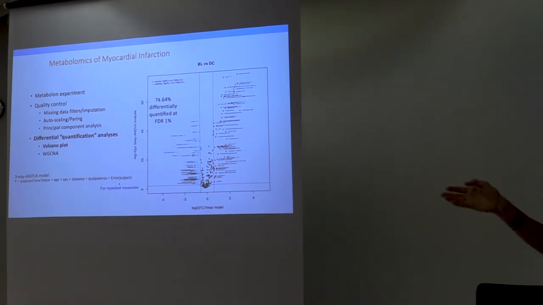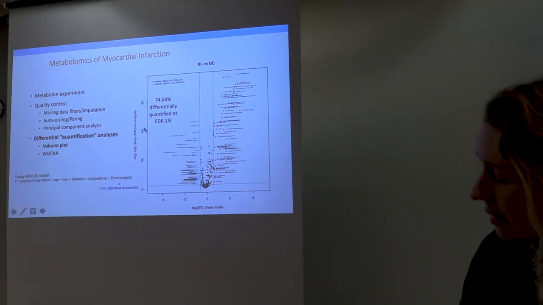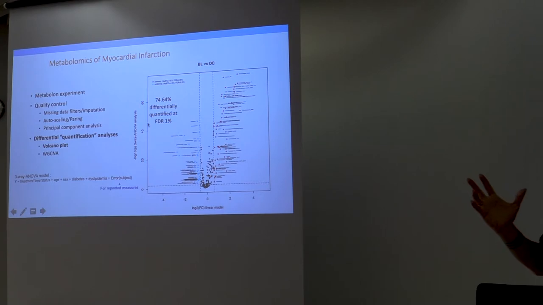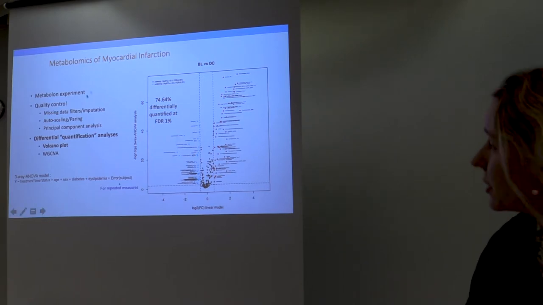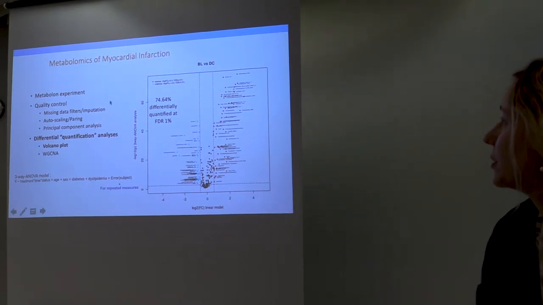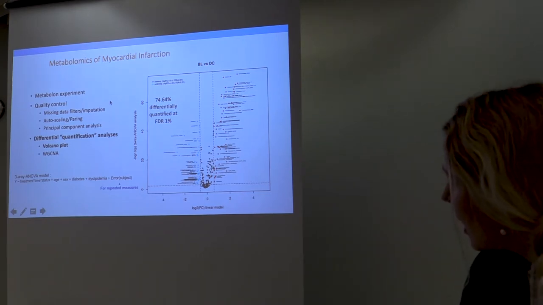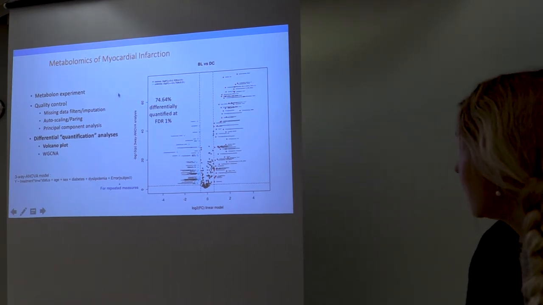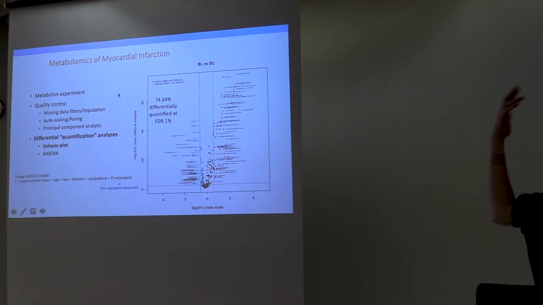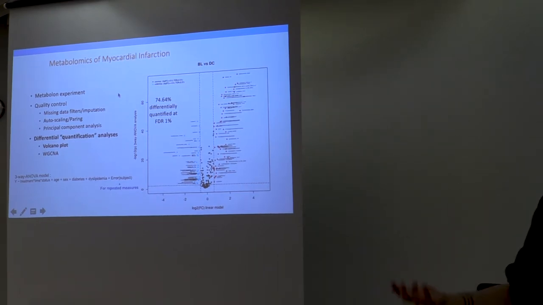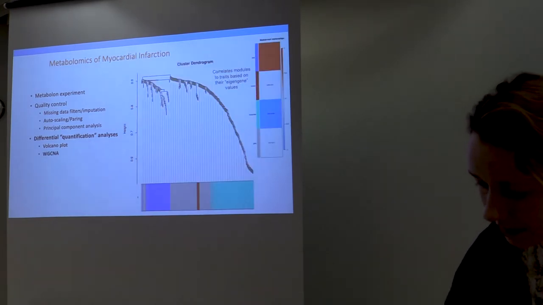But as you can see, most of the metabolites here have changed significantly in this data set. So the p-values here are huge in terms of the differences between the two matched groups. And that is interesting, but it means that there are lots of things and probably they're all correlated together, so we need to be careful in the interpretation of this.